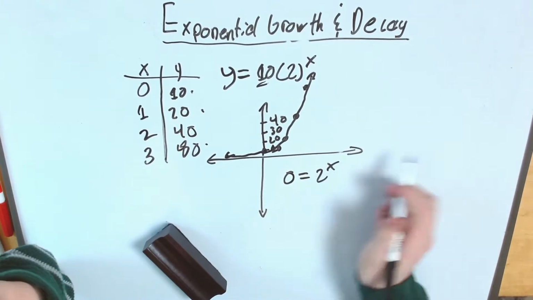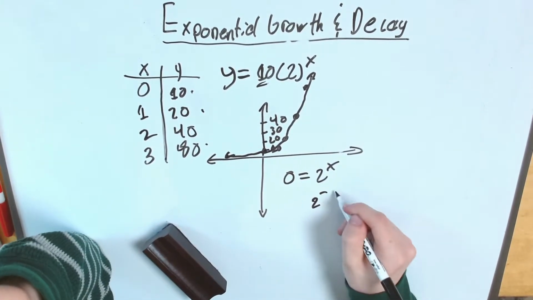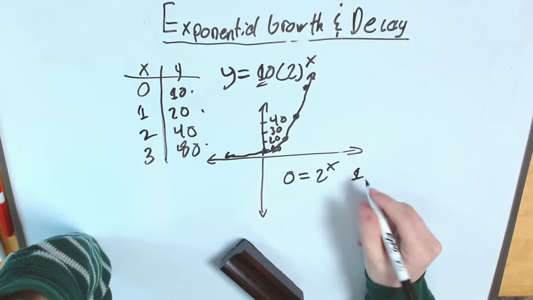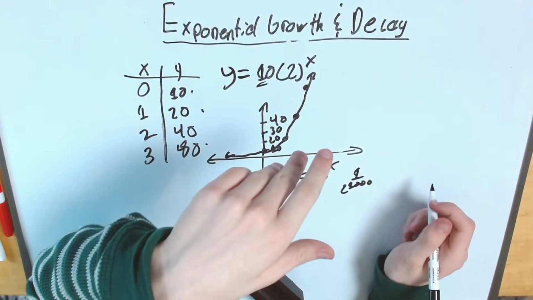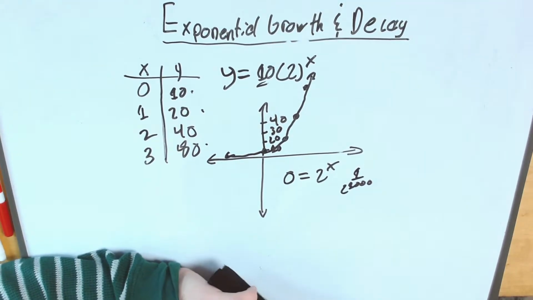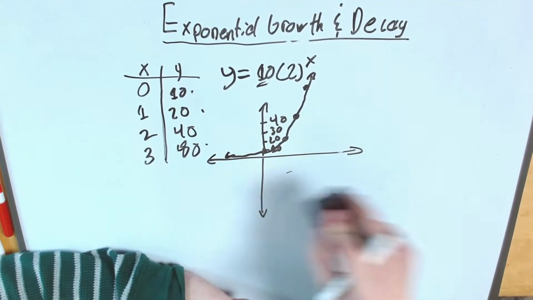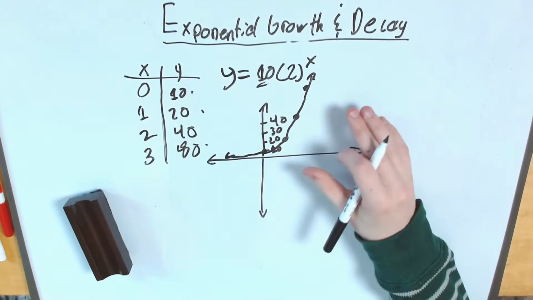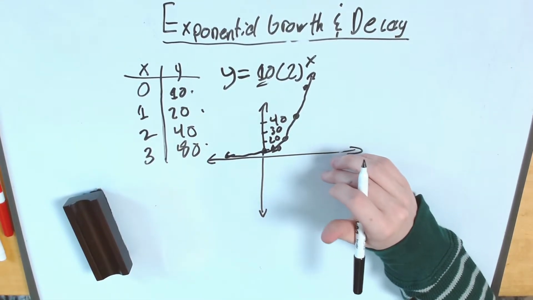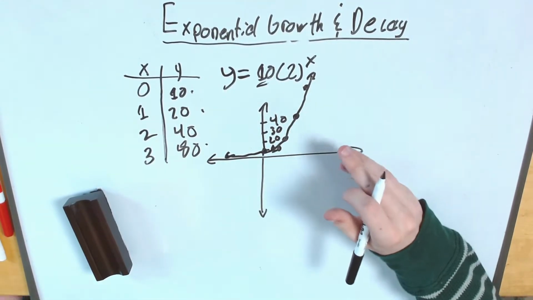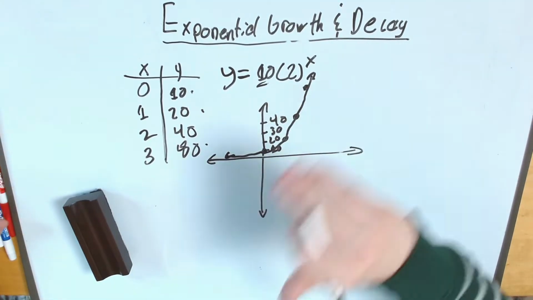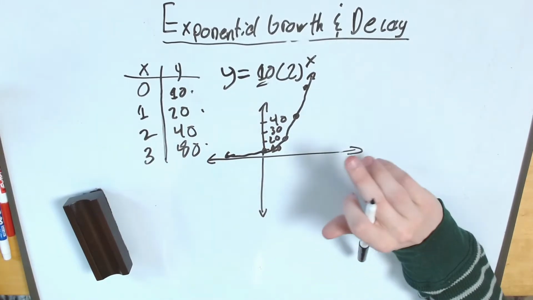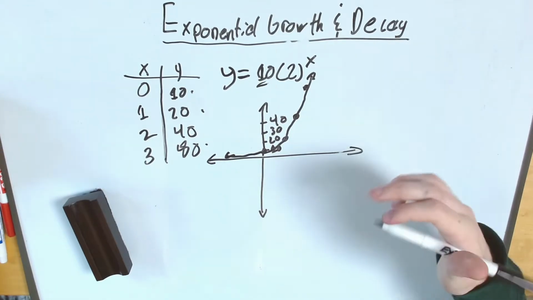I can't solve this for 0. I can do 2 to the negative 1 million as my x. That will still just be 1 over 2 to the 1 million, which, although a very small number, is not 0. So we can't have that. This can never touch the x-axis. The y value can never be 0. And this is what we call an exponential growth function. It's growing, it's getting more positive, we're having more bacteria overall at an exponential rate. So when your function is increasing, its y values are getting greater and greater, you have exponential growth.